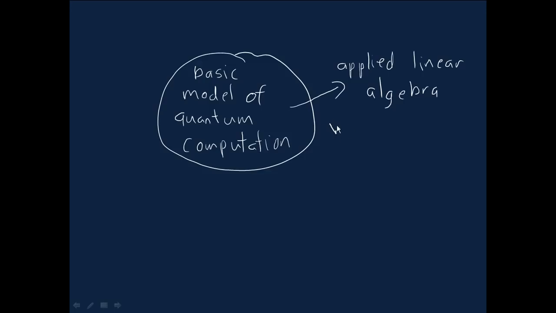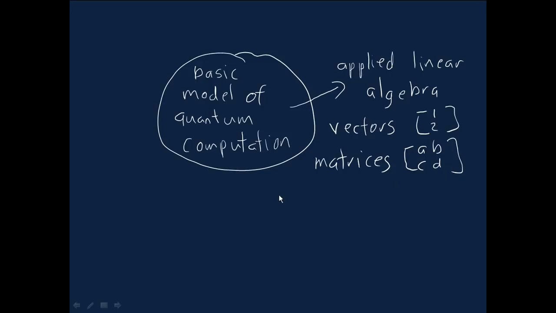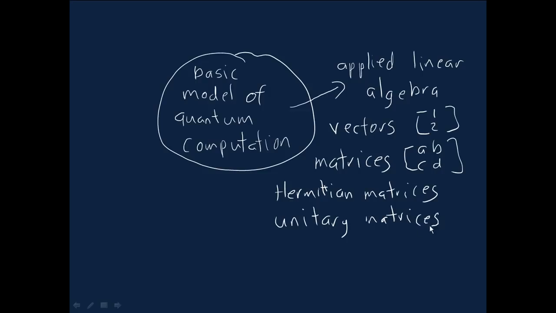So things like vectors, for example, I'll assume you're very comfortable with, and matrices and ideas like matrix multiplication and matrix inversion and so on, as well as slightly more advanced concepts, things like Hermitian matrices, unitary matrices, and other similar sorts of notions. If you don't have this background, you can in principle take the course, but I think you'll find it tough going. You're going to need to look up a lot of different things.